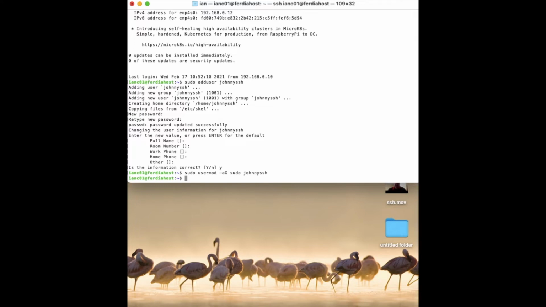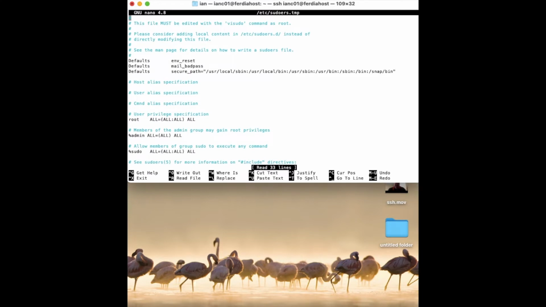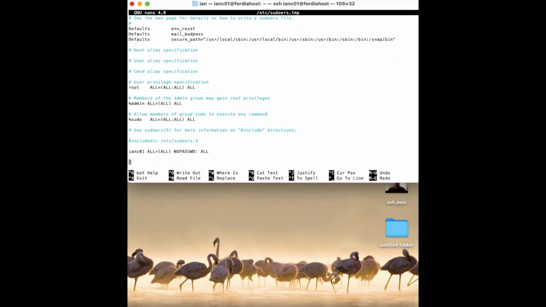So you just have to go into visudo, and it comes up with this file. So you just type in sudo visudo, and then down here you would just say, this is the command that will allow you to do all the commands.